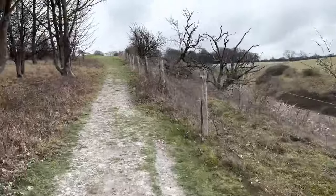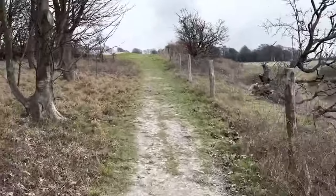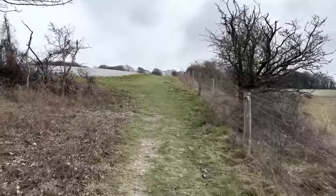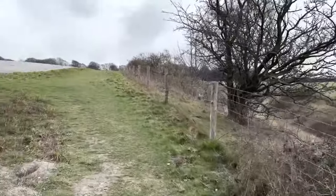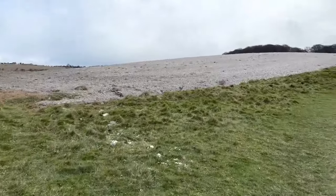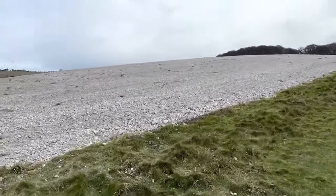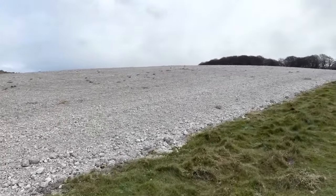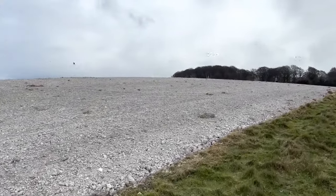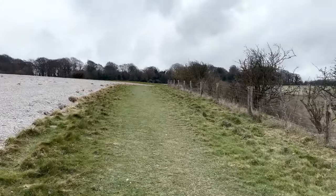Anyone that's ever tried geocaching, there are a few round here. I've been up here with my sons a couple of times doing that - I presume geocaching is still a thing. Hunting out little surprises buried here and there, or under logs. Notice the very white colour of the soil up here because of the chalk content. It's been freshly ploughed, and there are usually some quite hefty chunks of chalk that you can pick up. Kids love to take that back and scrawl all over your paths or walls at home - outside I mean.